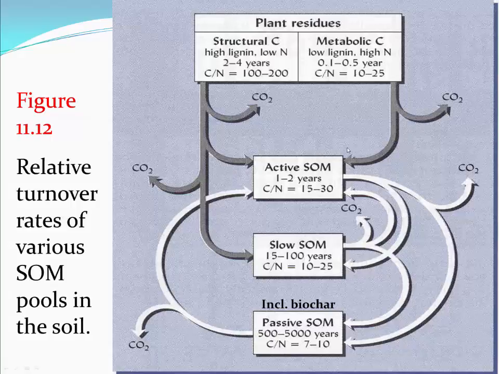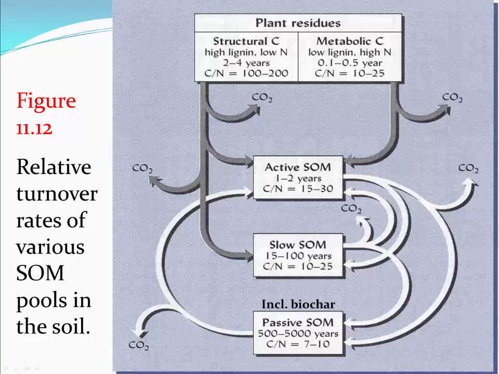And this graphic shows those three different pools and their average length. The active pool, 1 to 2 years, it's gone. Sometimes not even lasting 1 year. The slow pool may last for a couple of decades to hundreds of years. But then the passive pool is the one that lasts for longer than our lifetimes and builds up in the soil and is stable.